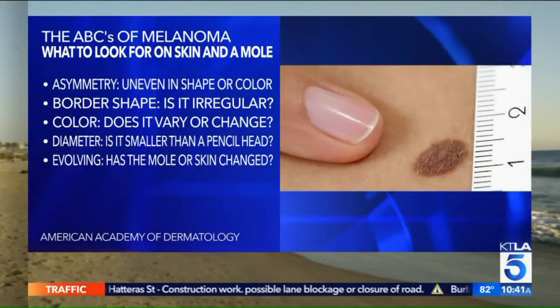Let's go over the ABCDEs of melanoma. A is for asymmetry — look for any type of discoloration that's asymmetrical. B is for borders — are the borders even and smooth? C is for color — does the color change? Has it gotten lighter or darker, is it changing? D is for diameter, because with nail cancer it actually widens across your nail. And E is for evolving — it might be something as simple as nail fungus or bacteria, but if it's sticking around and not going anywhere, get to your doctor, get it checked out, and make sure it's not this type of skin cancer.